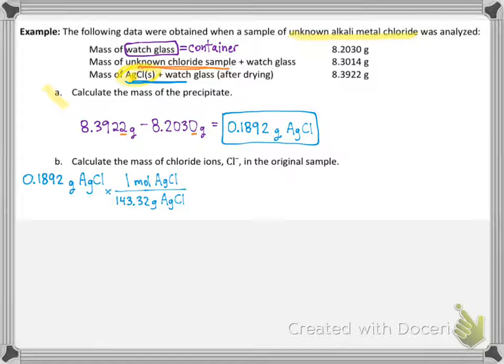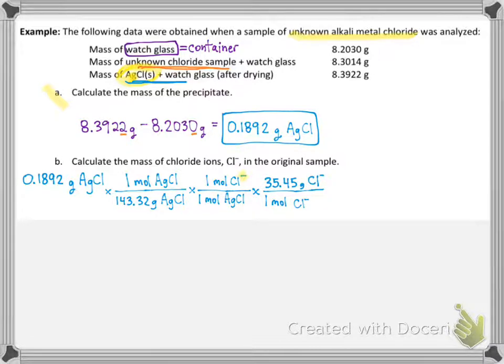Well, if you want to convert from the whole silver chloride precipitate into just chloride, that's a mole-to-mole conversion. So we have to convert to moles first. But once we're in moles of silver chloride, conveniently enough, in every 1 formula unit of silver chloride, there's exactly 1 chloride ion. And yes, the chloride ion is negative. Now you want to convert to mass, so we need the grams of a chloride ion in 1 mole. But remember, it gained an electron, but electrons have negligible mass. So this is just the mass of chlorine. And that's the whole setup.